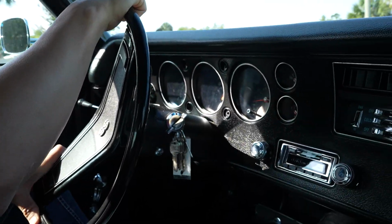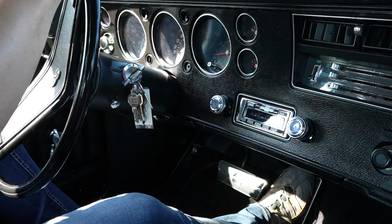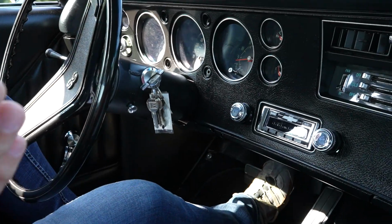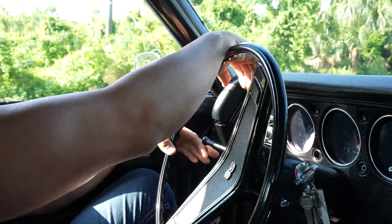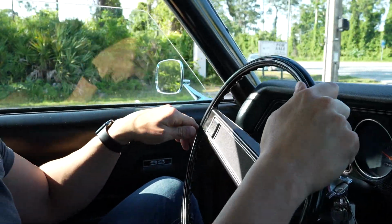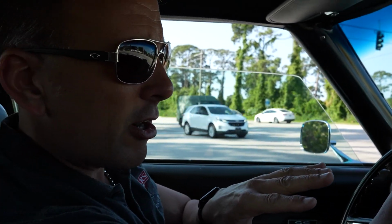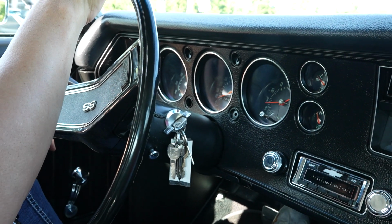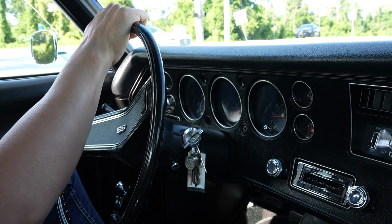Hopefully, I'll see if this truck is going to pull out in front of me. We'll check the brakes here shortly. Oh, the brakes on the car are fantastic. Stop the car just like it should. Real nice, smooth, no vibration or pulsation whatsoever. Notice how nice the idle is in the car. I don't know if you guys can hear that, but it's not starving, choking for fuel, starving for air. It's tuned nicely.